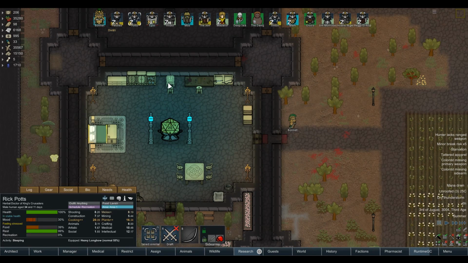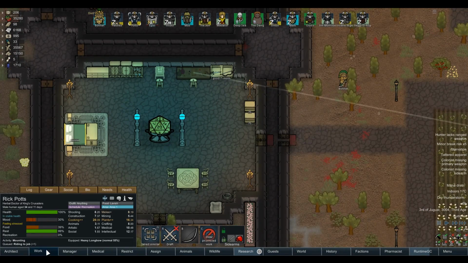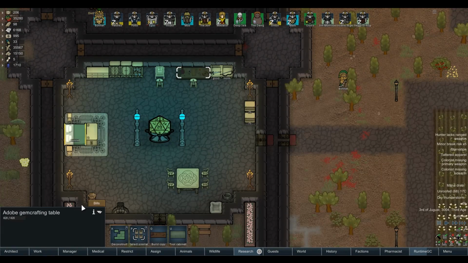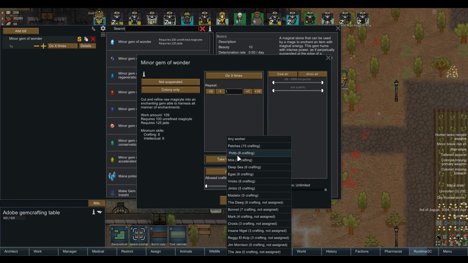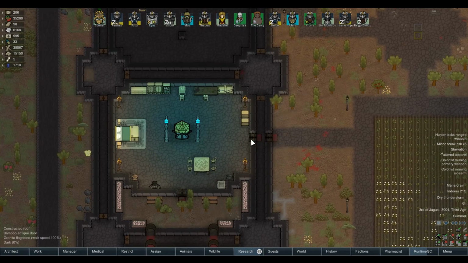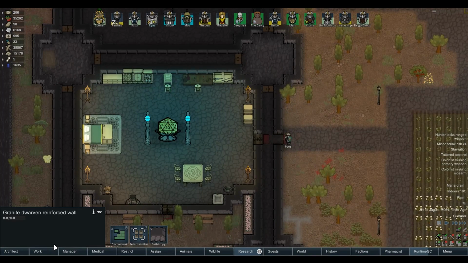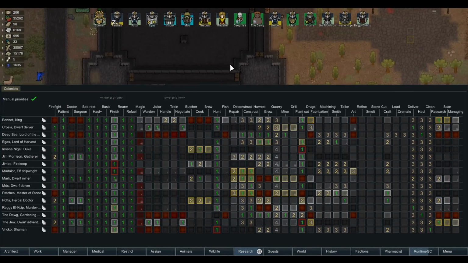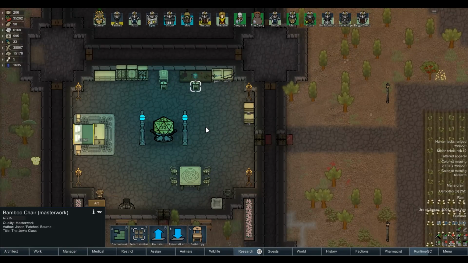Where's our boy Potts? Potts, my friend, if you could... oh, right, there we go. Prioritize gem cutting. Now, if we go to this one and set it to only be Potts, my good friend Potts, there we go, just so we don't get someone else. I suppose they probably couldn't get in anyway, right? I did lock all of the doors. Yeah, they wouldn't be able to get in anyway, so it doesn't matter too much. But what I can do is make Potts' crafting skill higher and restrict all the other jobs so that he's not wasting his time doing things that aren't gem cutting.